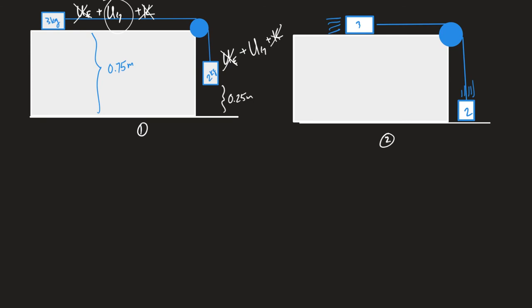In state number 1, I have mgh. I wrote it in there. I don't think I need to, but that's the potential energy that the box has on the top of the table. I'm going to leave it there for just now. The other box, mgh, and that's all the energy there is at the first state of the problem.